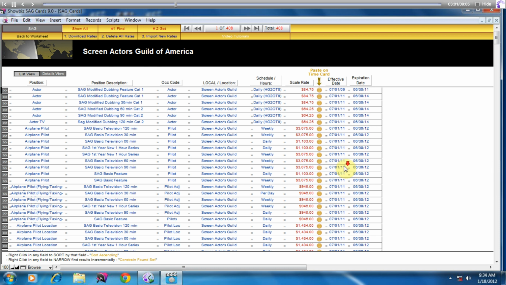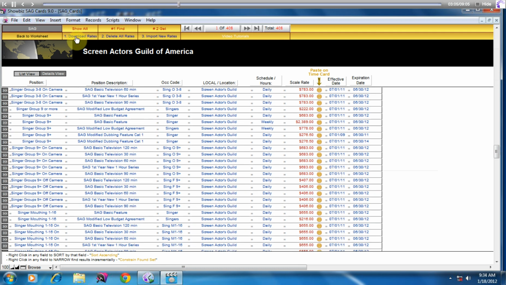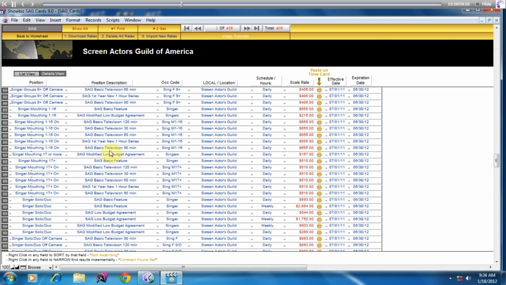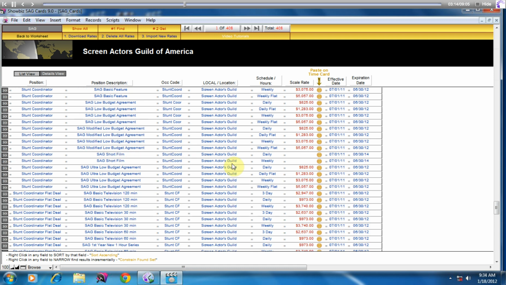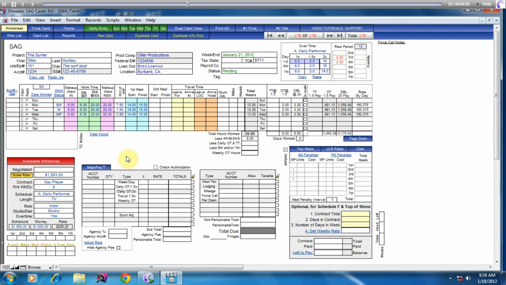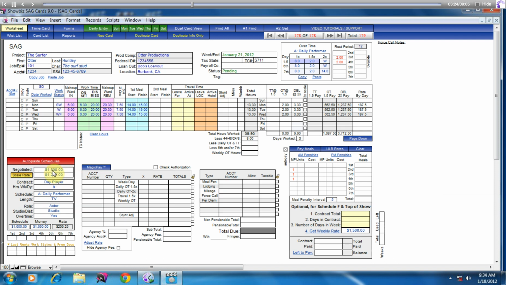Scale rate, you can click in here to get the scale rates. And we have all the scale rates here. And you can upgrade these simply by downloading the latest rates, deleting all these, and getting the new rates. And so you can just scroll through. You can find it, but I'll just get, here's a rate, 1263. I'll say that's the one. But I negotiated 1500 as their negotiated rate. Basically, it's going to pay the higher of the two.